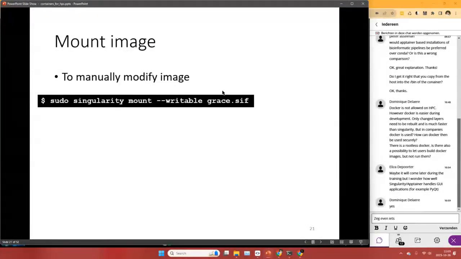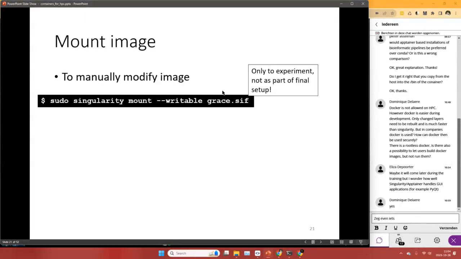Okay, so that's about multi-stage builds. What you can do is manually modify images, and you can mount an image. You can make that writable, and then you have your image as a directory tree on your host system, and you can just go in, change things, add things, remove things, and so on.